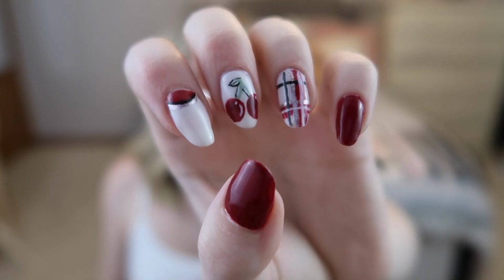I was so excited to film this video, mainly because I've been wanting to do a cherry look for a while now, and I just felt like this was the perfect time. I'm always forgetting how awful I am at opening things, so we're just gonna destroy it. I'm sorry. We're destroying it. That's real fun. Ooh, so nice.